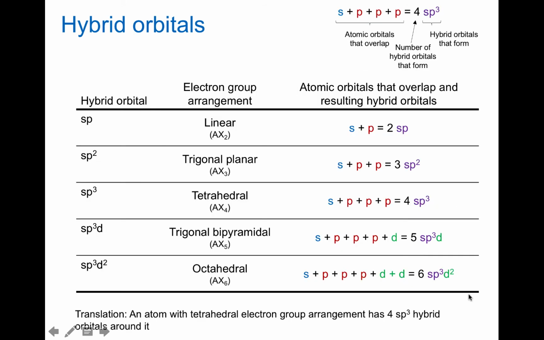Here's that information organized in another way, where I have it vertical. These are your different types of hybrid orbitals. These are the electron group arrangements that they correspond to, and for those of you who like AX notation, I have put it on here. Remember, you don't need to know the AX notation if you don't want to. And then finally, I have the atomic orbitals that overlap and the resulting hybrid orbitals that you get. There's a little key up here to evaluate what I've written down. So if you combine an s orbital and a p atomic orbital, you get a total of 2 sp hybridized orbitals. If an s and 2 p orbitals are combined, we get a total of 3 sp2 hybridized orbitals.